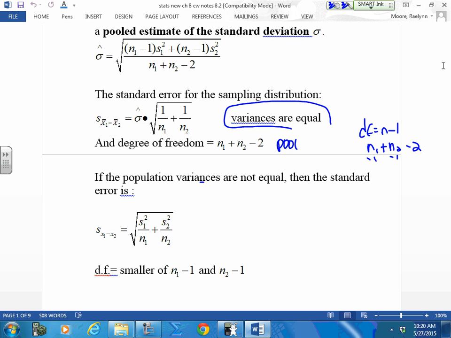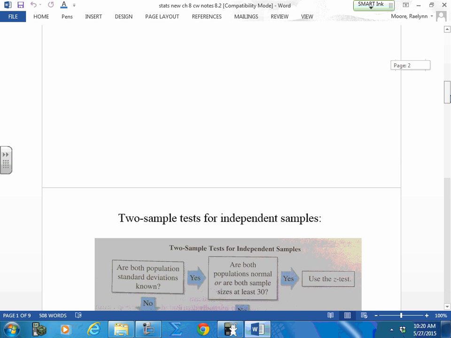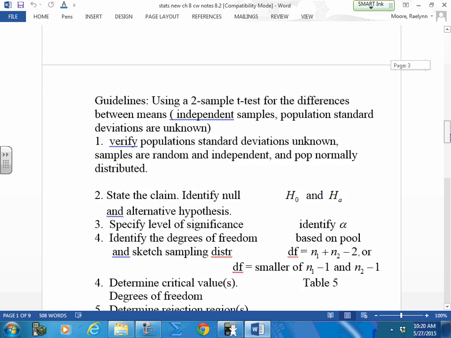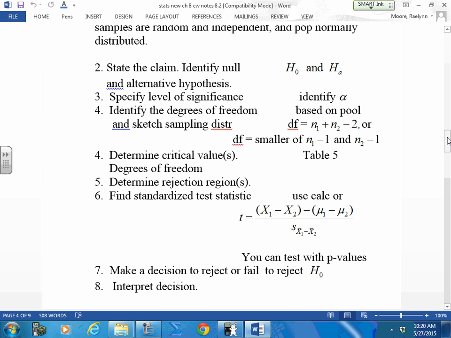This is where they're not equal, and so we take the smaller of the n minus 1s. Major difference. That's it. The rest will work the same. Your cutoffs, remember, will bring you back to using your t-score, your table 5, your t-distribution. Just kind of nice because it has the one-tailed, two-tailed right there. So we kind of have it a little easier there. The rest of it sets up exactly the same.